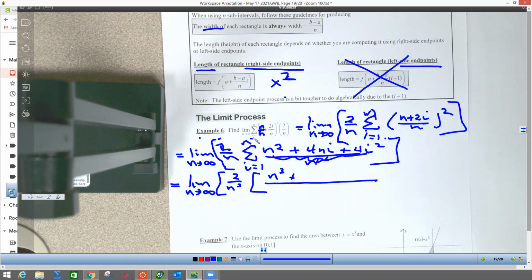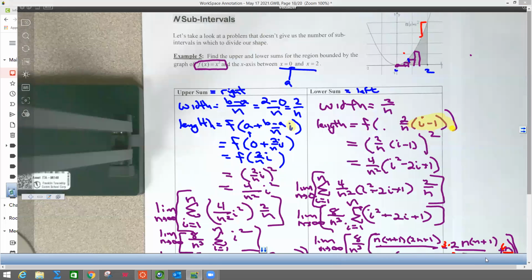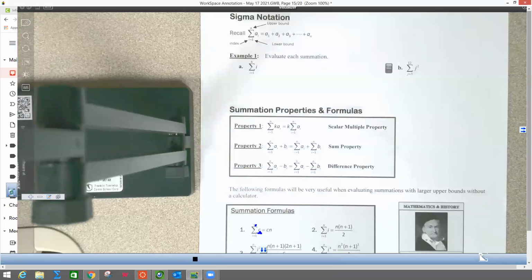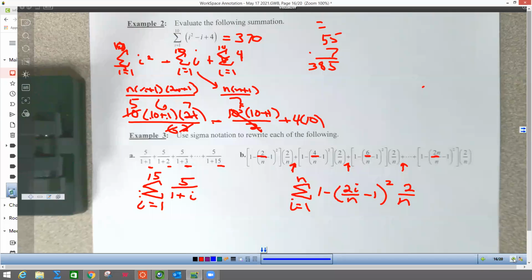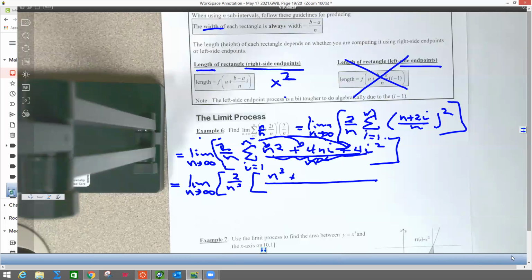What I'm actually doing here is I'm taking this summation and doing each part individually. I'm going to do the summation of each one of these numerators individually. I'm doing this property again, that's way over here on the front page. I'm doing this property right here, except I got 3 terms, not 2. So I'm not going to write it down with 3 different ones, I'm just going to do each one individually. And then I also want to show you that this term has an i with it, right? 4n is my constant.